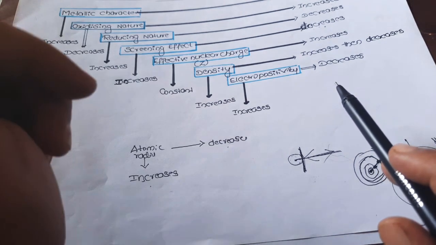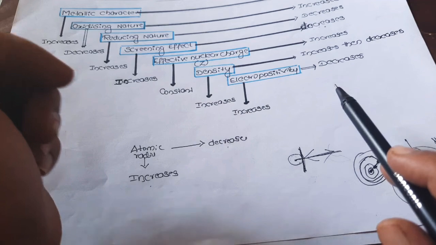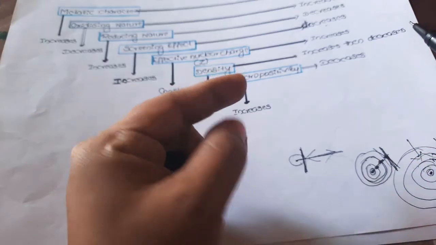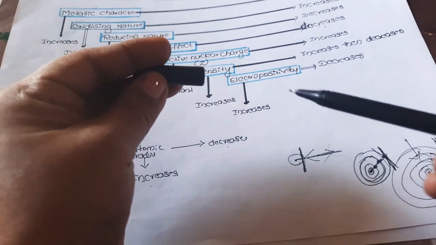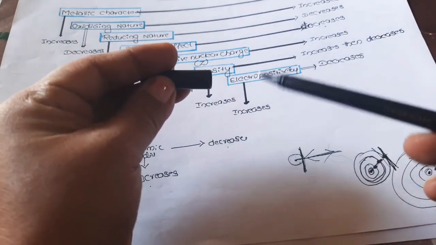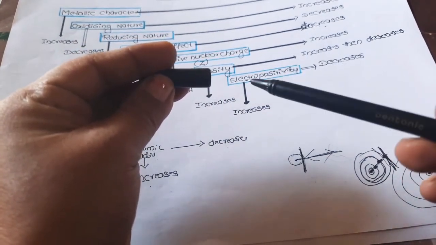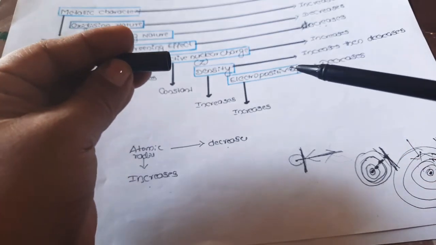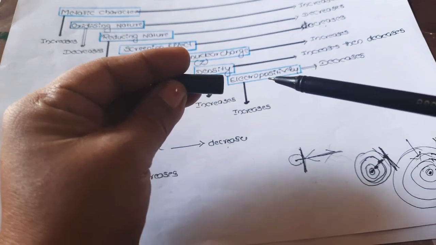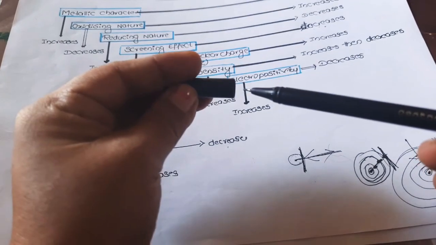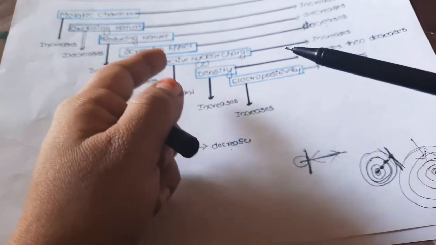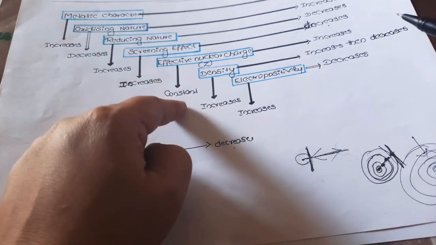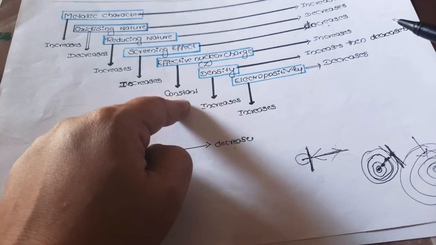Along a period, the electrons enter into the same shell, dear students. So here is the nucleus, and the outermost electrons are entering into the same shell. So the distance is not increasing here. Instead, the attraction is increasing, so the size shrinks and the Z effective also increases. Down the group, they have given it as a constant.